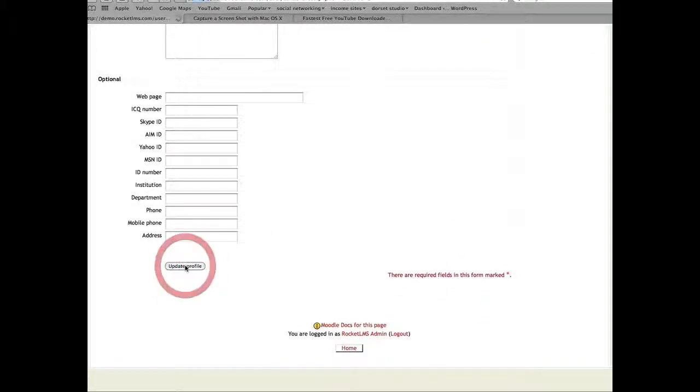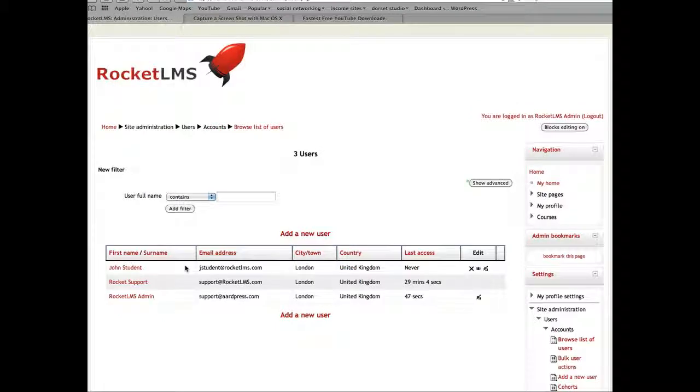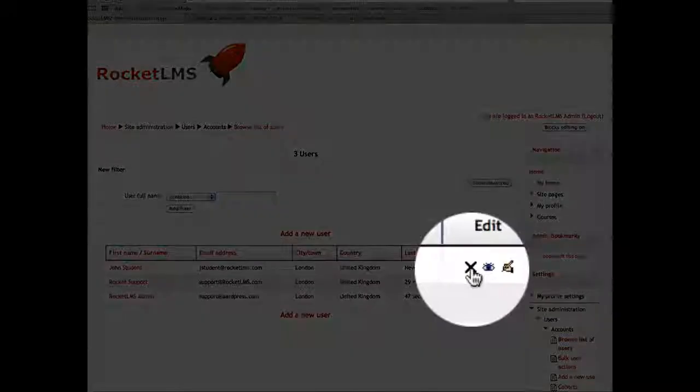Update Profile, and that's done. To delete a user, you would simply click on the delete icon here.